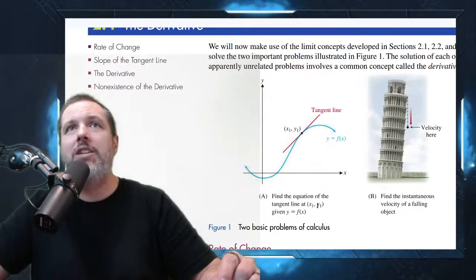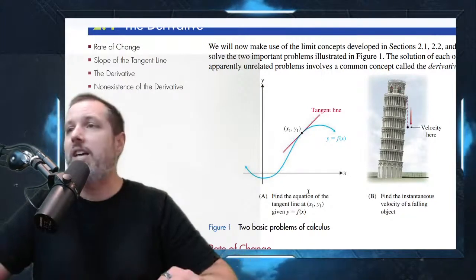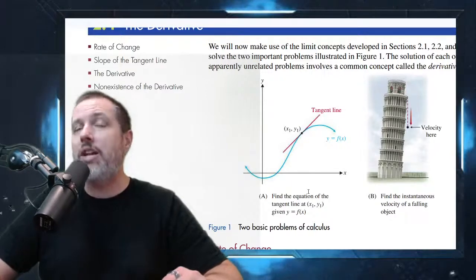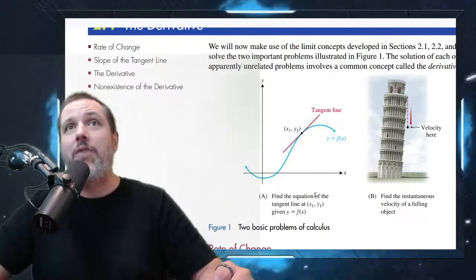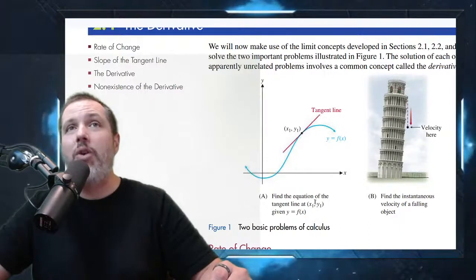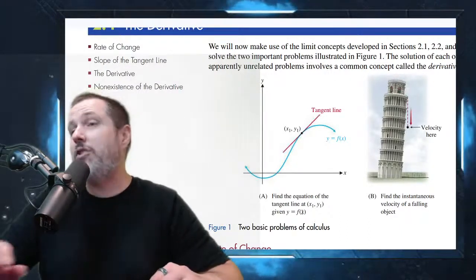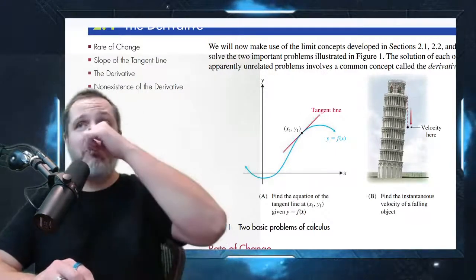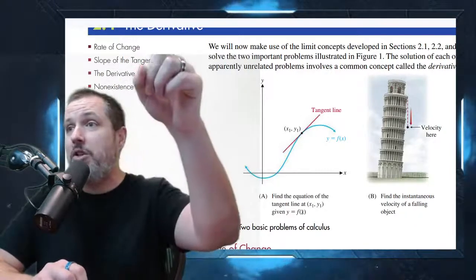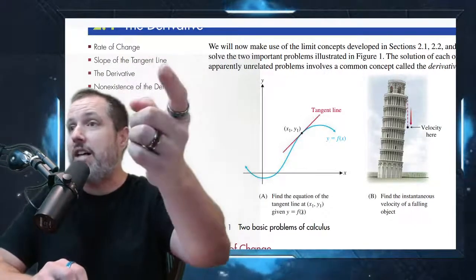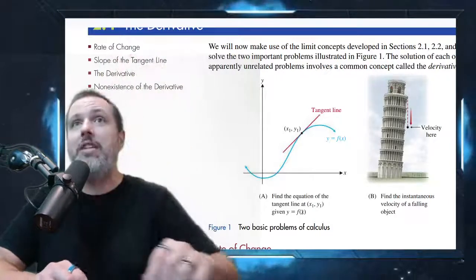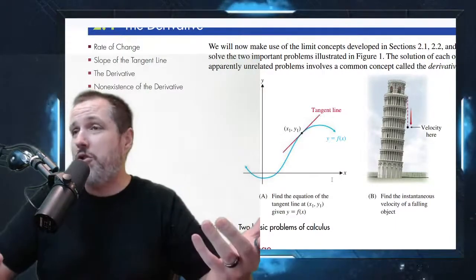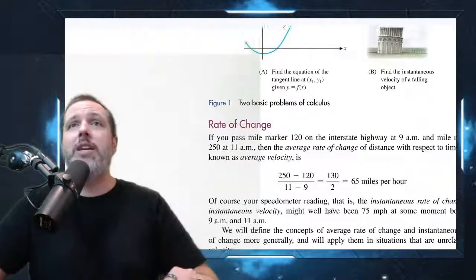Find the equation of the tangent line at this point given this function. That is a very common question. I can basically guarantee you are going to have a problem on the test that says find the equation of the tangent line at this point for this function. There are like 3 or 4 problems. I'll tell you straight up it's going to be on the test. So know how to do them. I'm always surprised when I tell a class, hey, this problem is going to be on the test, and then like 20% of the class misses it. It's like I told you it was going to be on the test, right? So be prepared for that. You'll do a bunch of those on the homework. So you should know how to do it, but make sure you're paying attention to it.